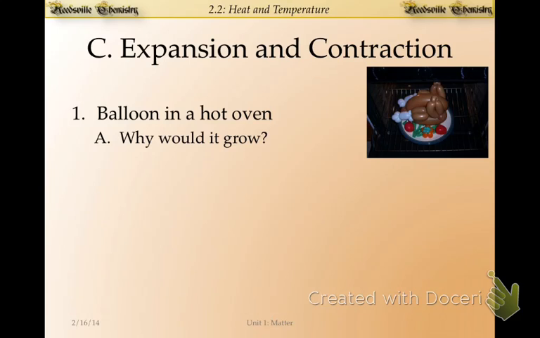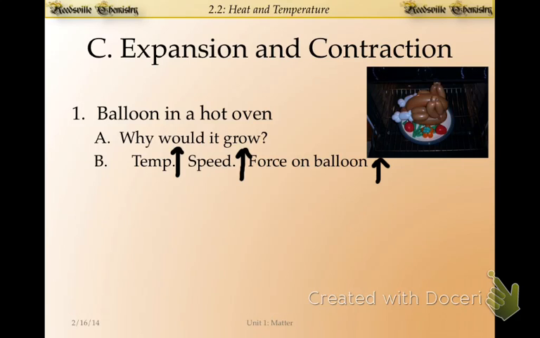But why would it grow? Why would it get large? Well, there's a relationship here that we have to understand. As the temperature of gases goes up, the speed of those molecules goes up, and the forces on the balloon go up. And so our balloon would grow and grow until the latex that makes the balloon can no longer hold the gases, and the gases are too forceful, and they pop the balloon.